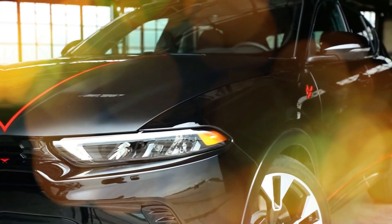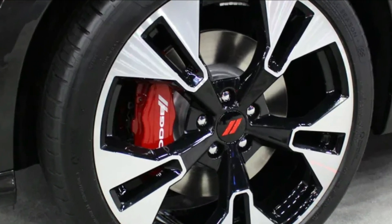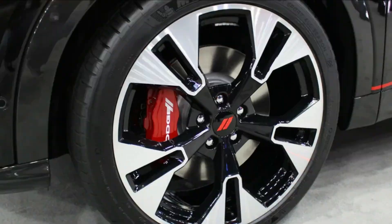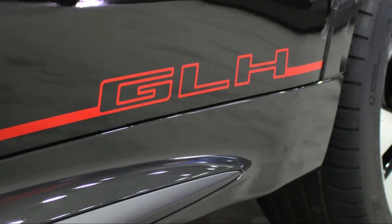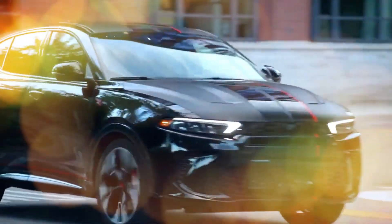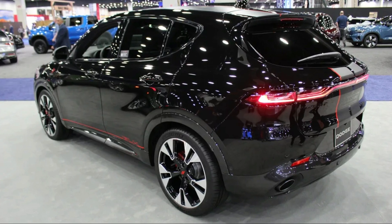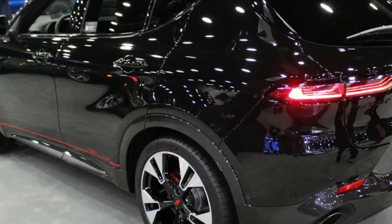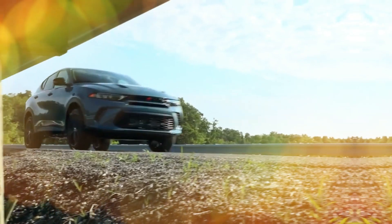We're awaiting details on the Alfa Romeo Tonale's feature set per trim level. The base Tonale Sprint starts $3,000 more than the Hornet R-T that it shares a powertrain with. The T could come in around $50,000, and the Veloce and optional R2 will undoubtedly push matters beyond the $53,000 needed for a loaded Dodge Hornet R-T Plus. The Hornet begins hitting dealer lots in early spring, with the R-T arriving early summer.